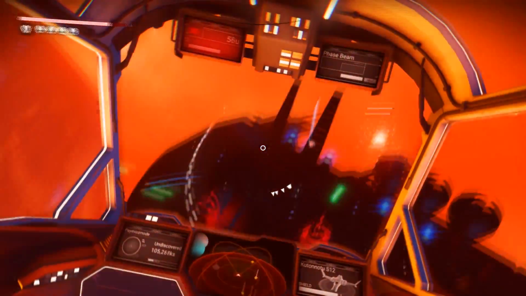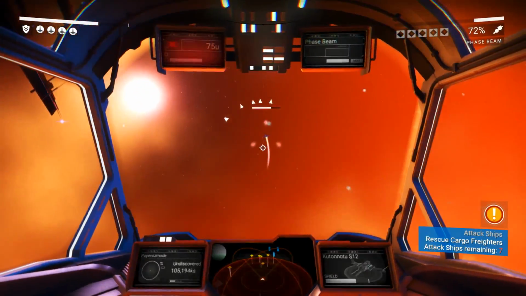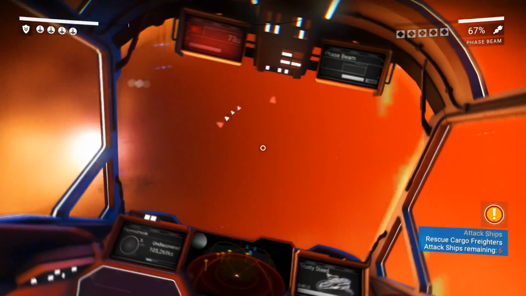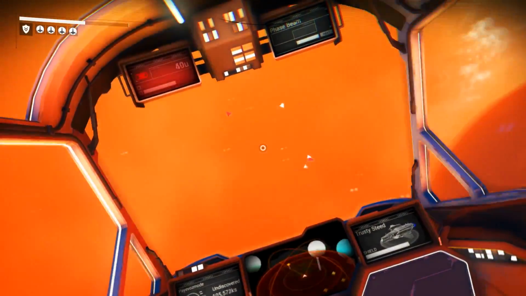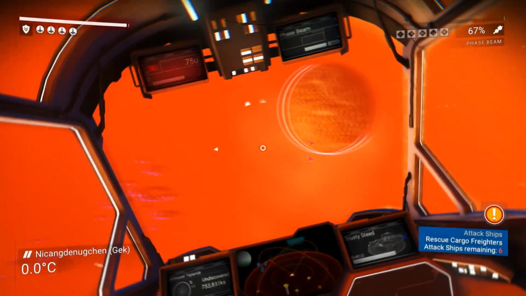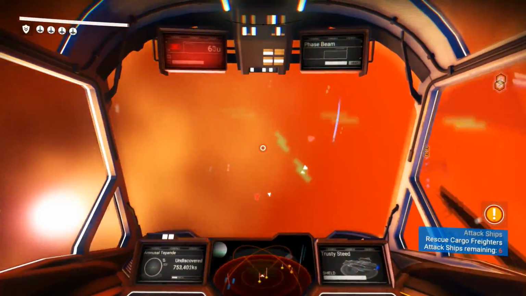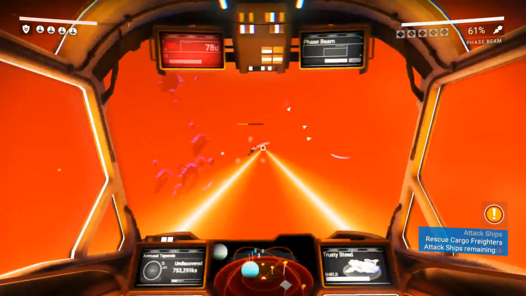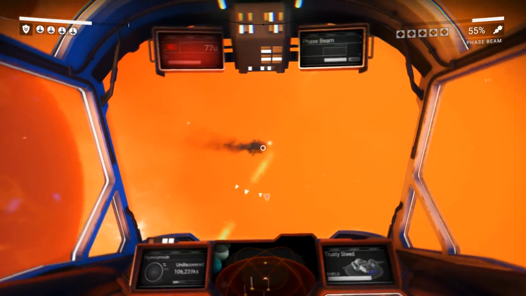And we've taken a little bit of a hit from somebody who's coming in. There they are. There's another one there. Taking damage. Get away from the freighter, actually. As I say, you've got to be very, very careful. It says six more. Oh, come on, all the buggers.